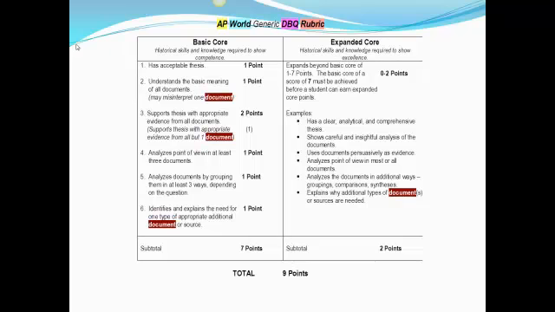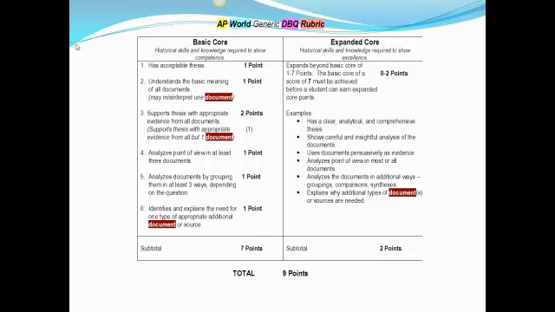A sentence such as, I would be able to further analyze this question if I had a document from a Islamic merchant who traveled along the Silk Road. And that's all you really need to do to satisfy the basic core. Once you get that, you have a subtotal of 7 points, and then you can go to the expanded core, and this will of course help you achieve overall success on your test.